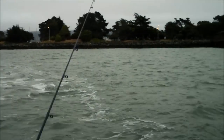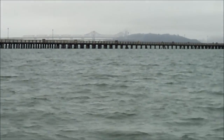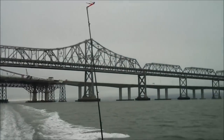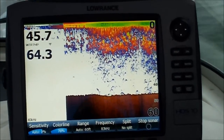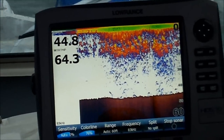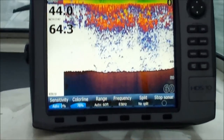So you guys, this is how we do it - light tackle in the bay. We're out here in the middle of the channel trying to mark some fish. Before we get set up we want to make sure we're not in the desert and we're showing signs of life on the graph. You can see the temperature and the depth of the water. It's the end of July this year in San Francisco Bay - a little colder than normal. Let's see what we can do.